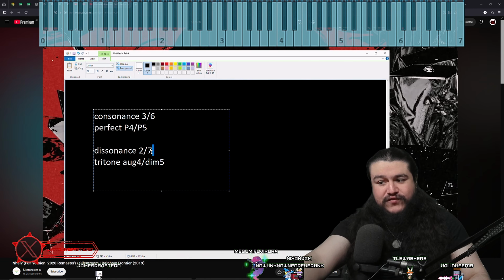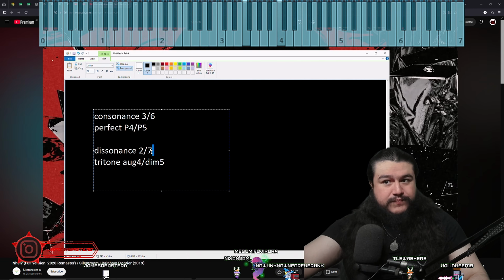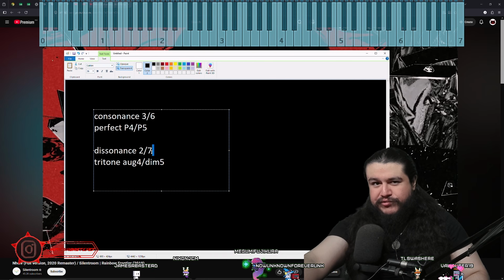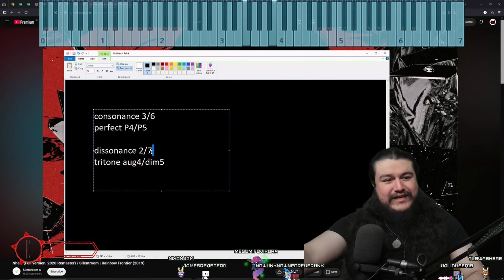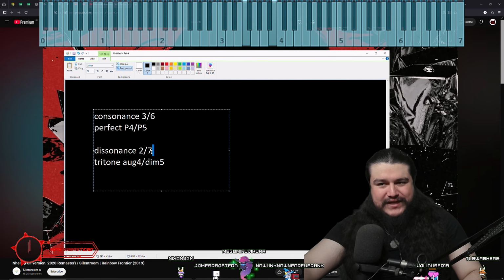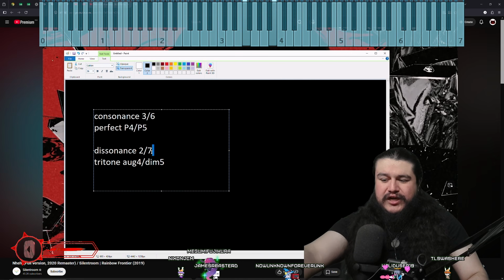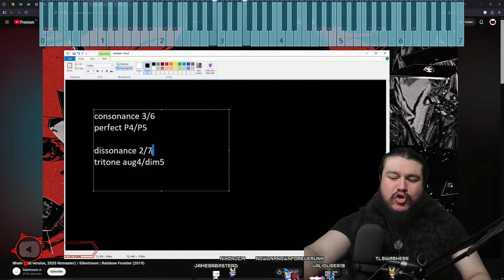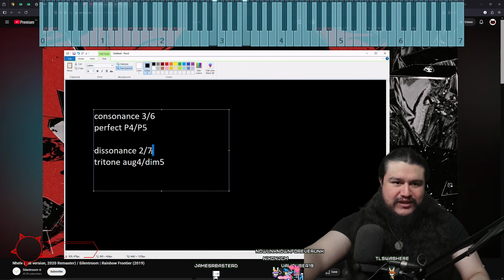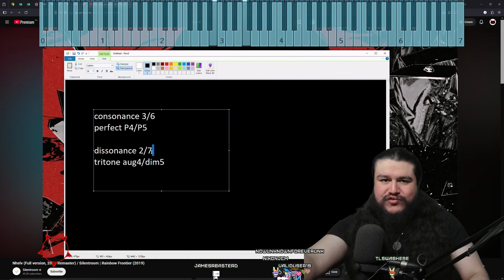A fourth inverted is a fifth. But a tritone inverted is still a tritone. And because of the nature of the tritone, it is the only interval that is inherently unstable, that begs for resolution.